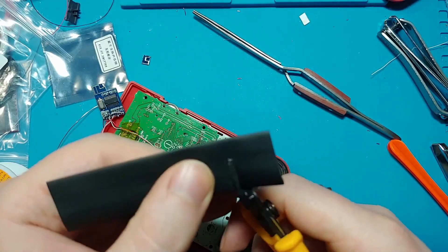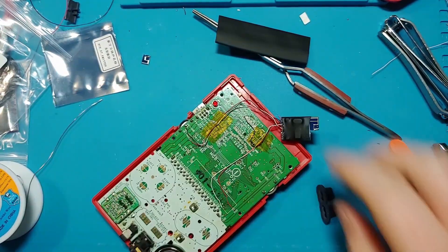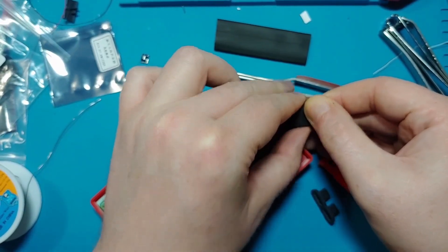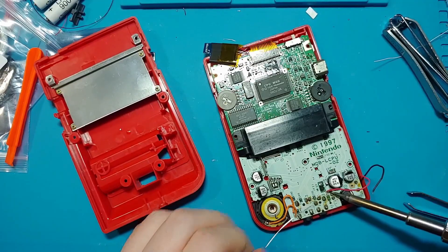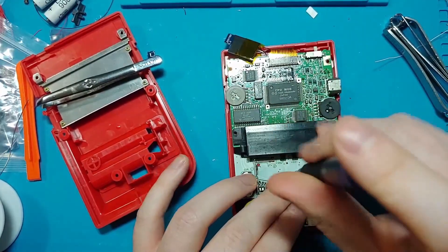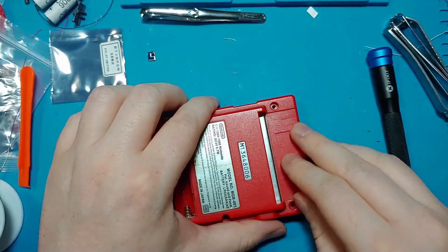I've got a pair of scissors — scissors would work better for this, but I'm not going to go grab them. I'm going to go run this under a hairdryer for the shrink tubing. It would appear that our shrink tubing shrunk in a slightly incorrect place — I would have liked it to hang over that, but I didn't do that well. So I'm just going to pull a cap over it. Now I'm coming into a bit of a problem here where this ain't going to close.